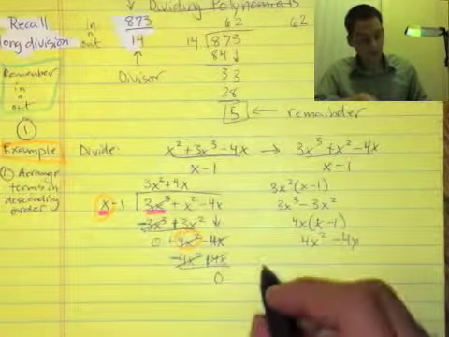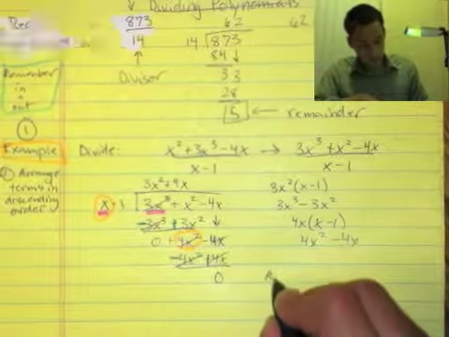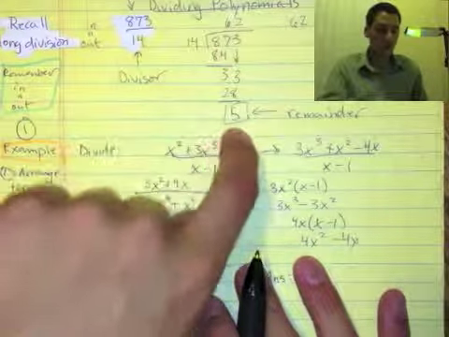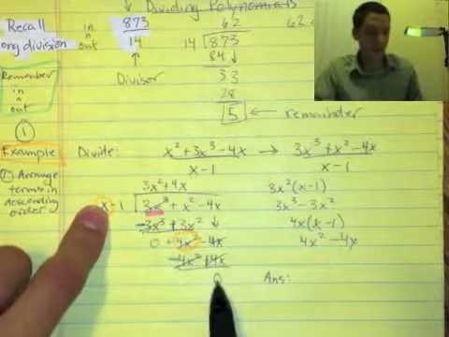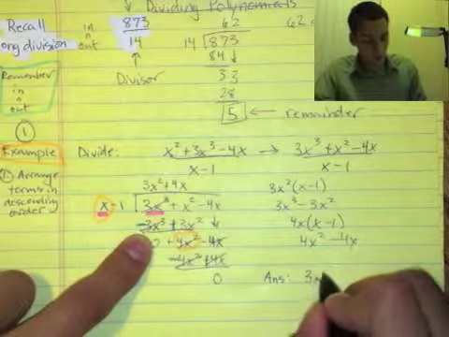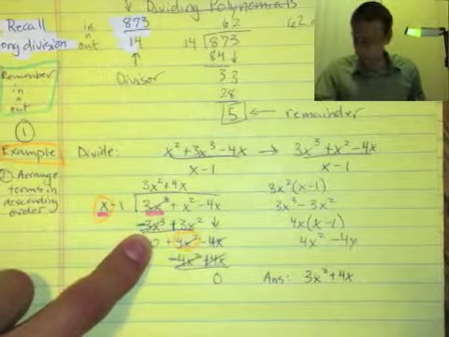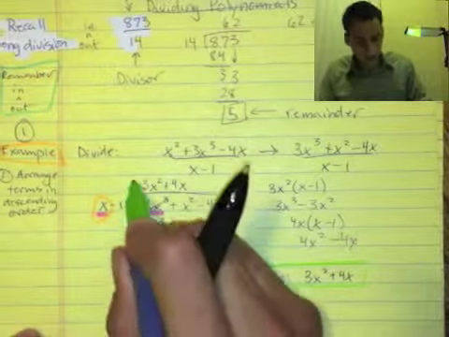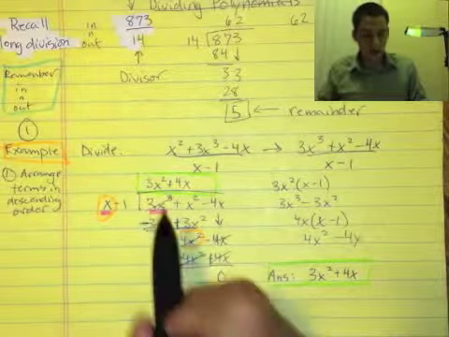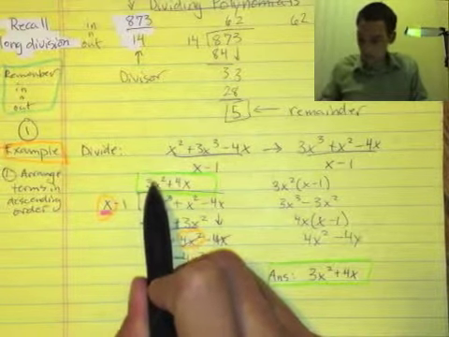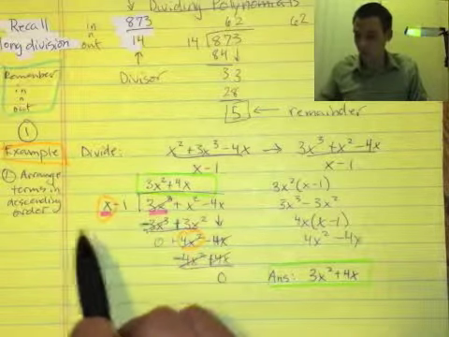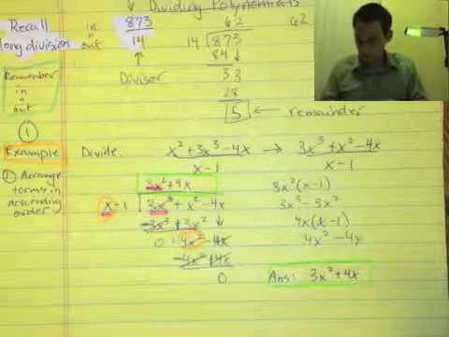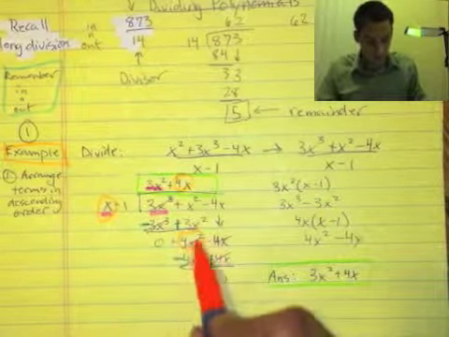The answer in this case will be just on the top, and if we had a remainder we'd put that in there also, but we don't have a remainder here, so it's just 3x squared plus 4x. I'm going to do this in green. This is my answer, and it was up here. Now, the way I got this term, remember, was by deciding what I can multiply by x to give me this. So that's where this is. This came from there.